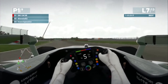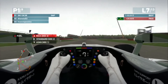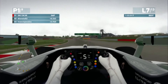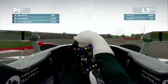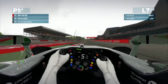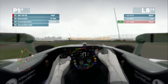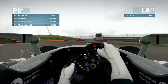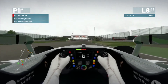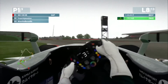On lap 7 now, putting the engine into rich mix for the Hangar Straight, still maintaining the lead despite the pit stop. Dion Stahl — our compatriot, the other Dutchman in this league — is up into second place, but I'm pretty sure he hasn't made his pit stop yet. We run a bit wide on the exit of Stowe — pretty much the first mistake of the race, probably costing us a few tenths. Dion has now pulled into the pits, so Francis is again behind me with Alex Benicetti in third — the order is pretty much the same as the first stint.